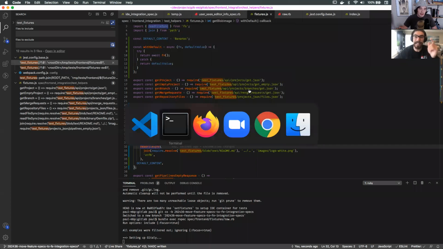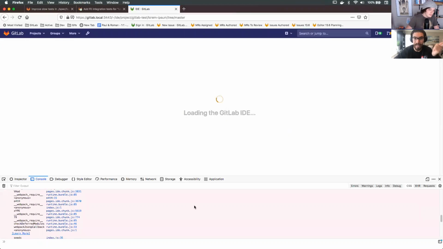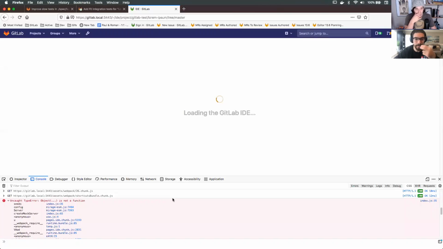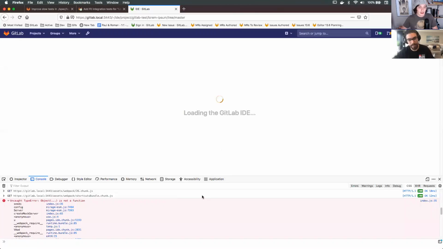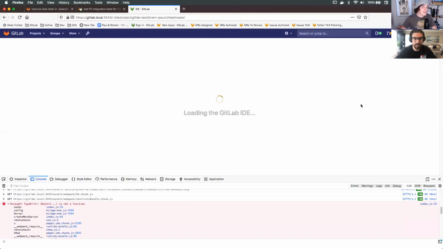But we need this to run the integration spec to check. So that's working, correct? Yeah, so we could just run Jest integration through the console and do it, but I'm a very visual person, so I like seeing it. That's cool. I just wanted to make sure I understood where we were at. So this isn't necessary at all. This is just necessary for me to be able to do this thing. Perfect.